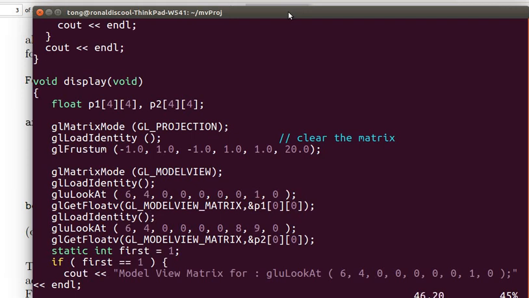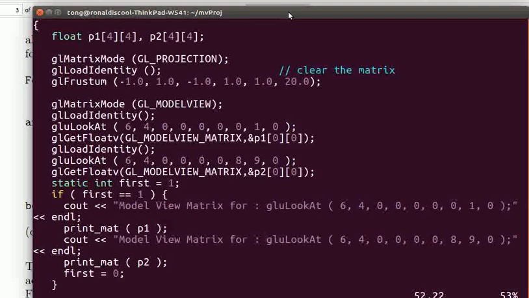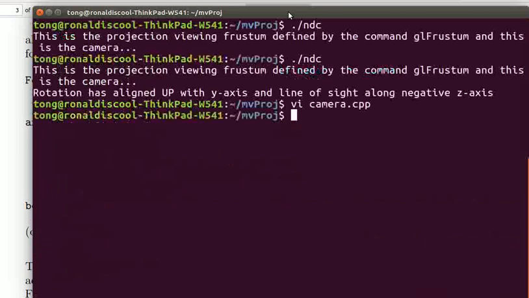Start with the identity matrix and try this gluLookAt with the same eye and target, but a different up vector, in the same plane as this one. And we save the model view matrix in P2. So we print out P1 and P2 and see whether they are the same. So we can compile this.